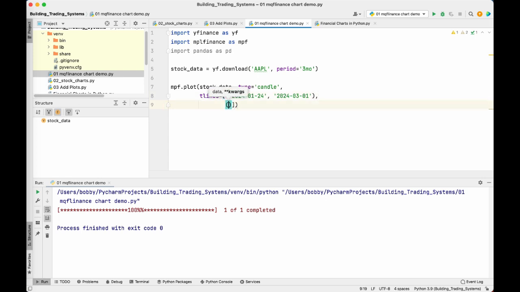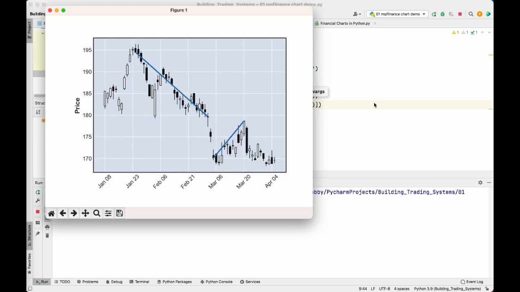The second pair lasted from 2024, March 5th, till 2024, March 20. Let's see. We'll run the code. And voila, we have our chart with two trend lines. We see the downtrend and the uptrend in our chart.